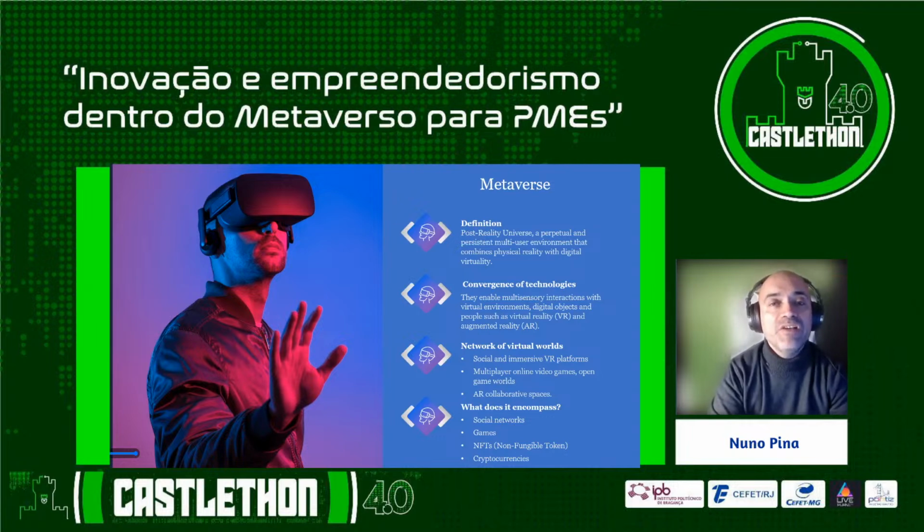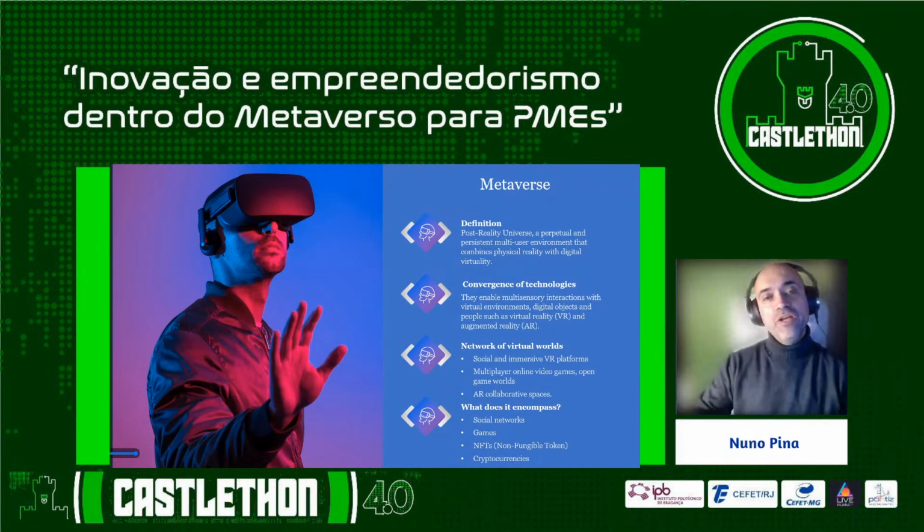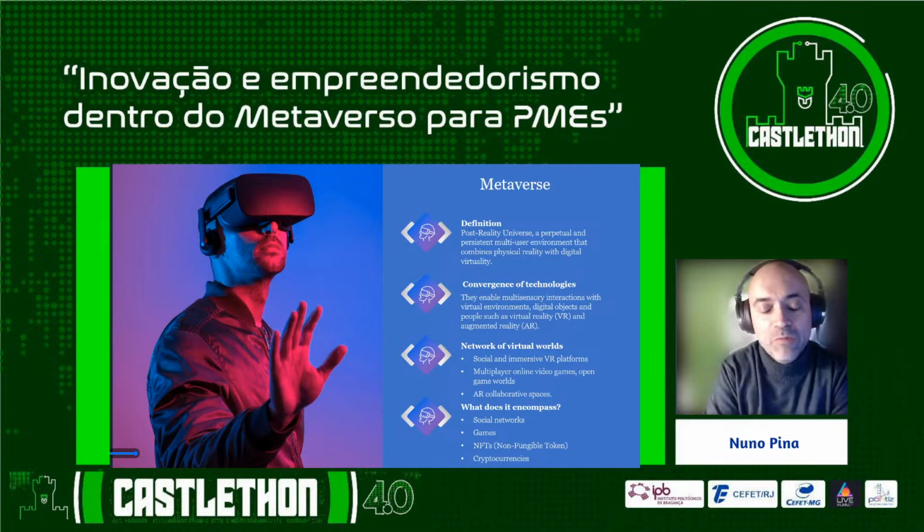We have a convergence of technologies, and these technologies are exactly virtual reality and augmented reality, digital objects, and it's really an interesting and amazing world. The network of virtual worlds, as you can see, you can have social and immersive virtual reality platforms. There are lots of them, and today you're gonna start working with one, with Life Planet. You have multiplayer online video games and open game worlds.